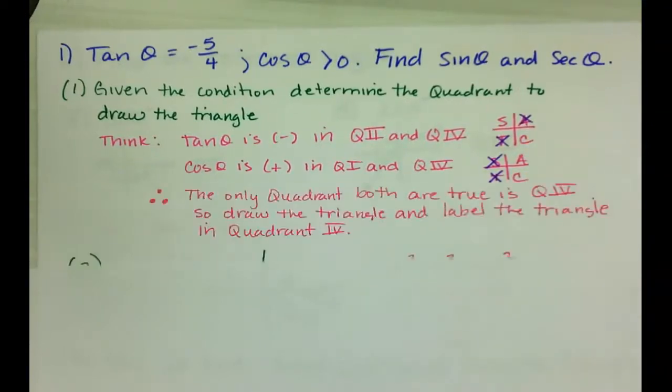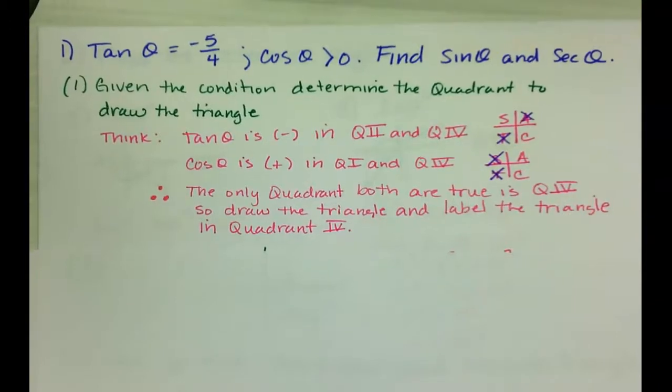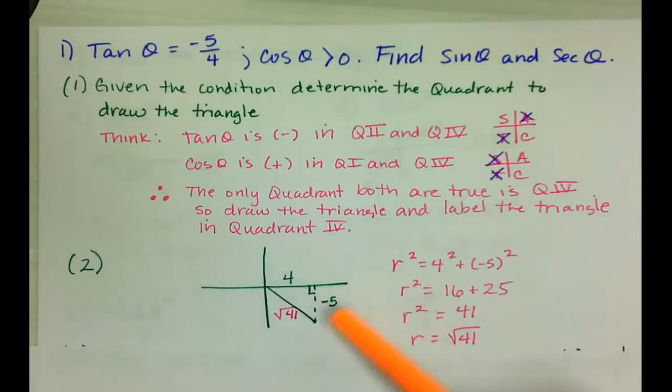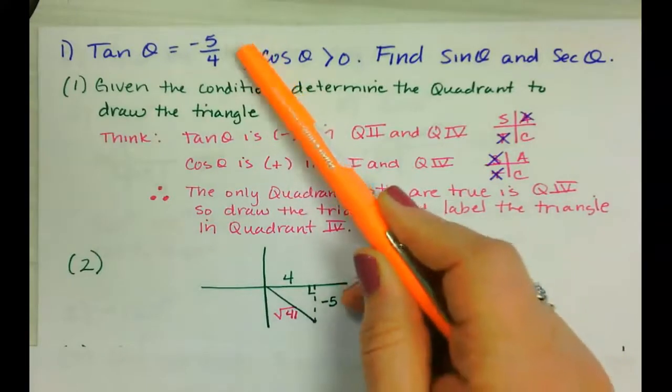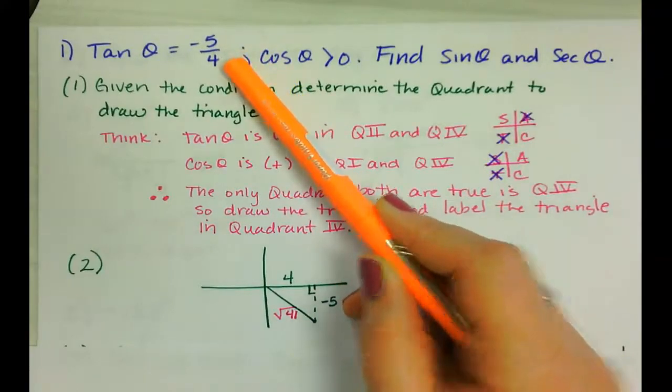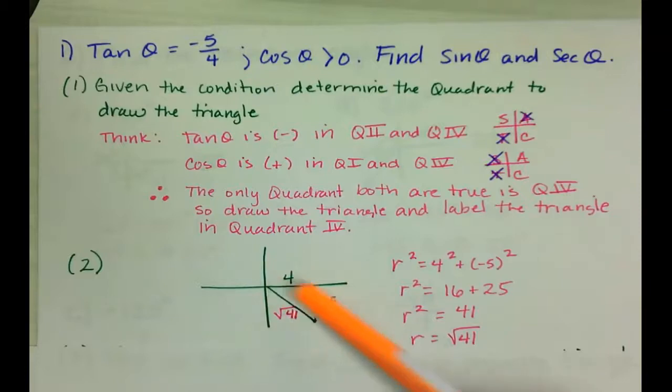So then I go to my quadrant. I'm going to draw a quadrant mark, and I'm going to draw the triangle and label all the sides in there. Okay, so it's in the fourth quadrant, so I drew my triangle in here. Remember that the right angle is always on the horizontal x-axis, so it's never at the origin and it's never on the y-axis. Once I had my triangle in here, I went back to my tangent, which is opposite over adjacent, and from this angle at the origin, the opposite side is here and the adjacent side is here.